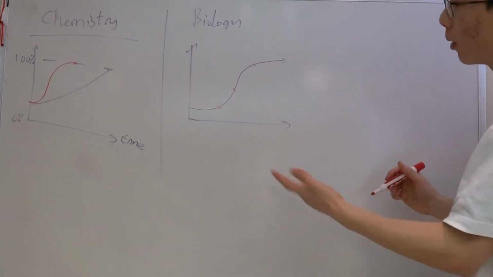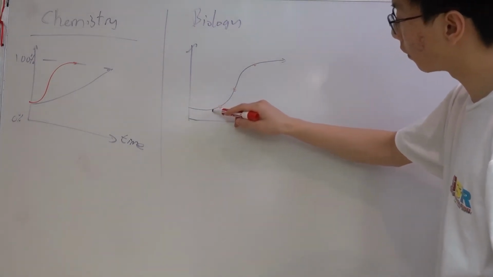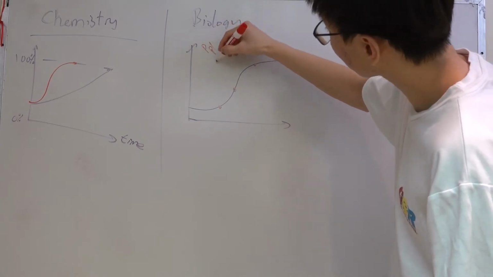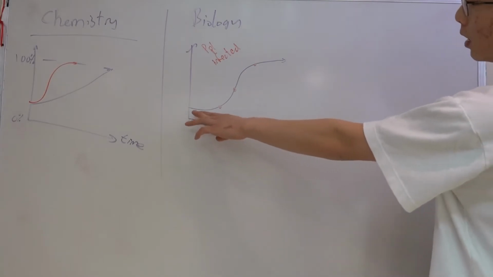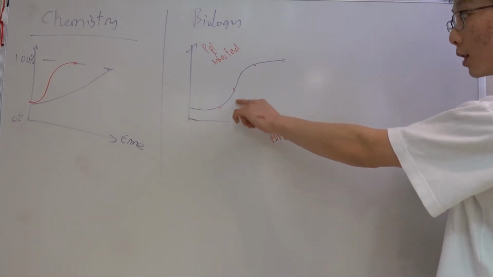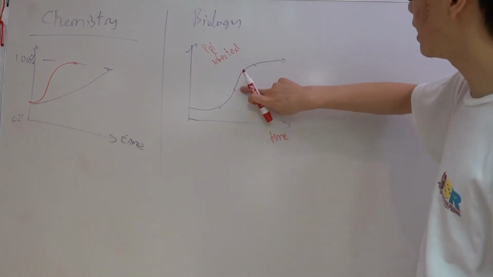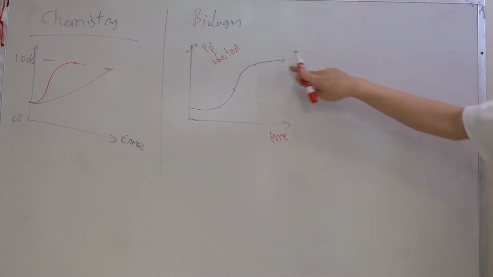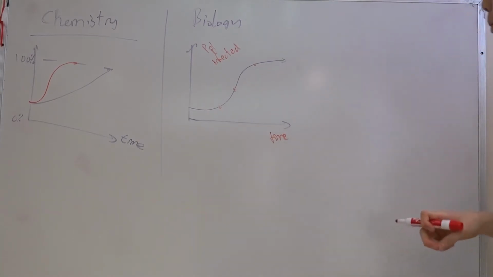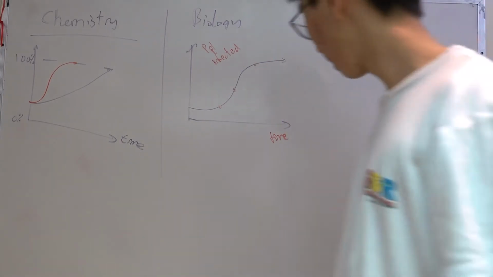So generally the way these pandemics work is that at the beginning, the rate of change of people infected, so this is people infected, and this is time, is that there's very few people infected, and then gradually more and more people get infected, and all of a sudden there's a spike. But then as cures come out, as treatment options become available, the rate at which people get infected decreases and eventually flattens out to nothing, right? And hopefully it'll just go back down there. But that's generally the idea, okay? So as you can see, knowing how rates of change work is important to know in this context.